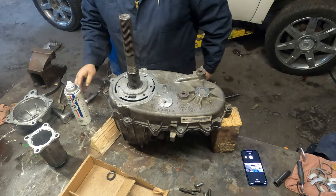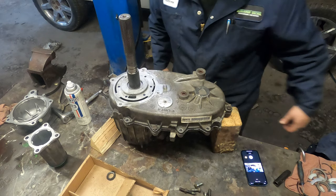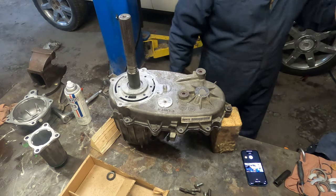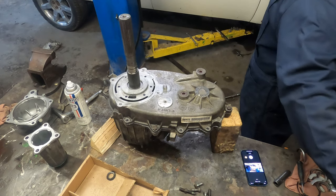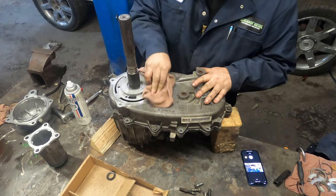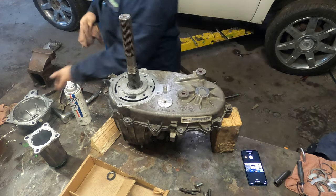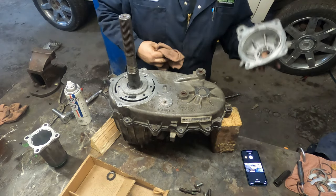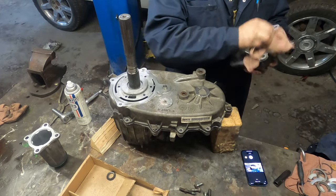So there, that sets up. We will also just go around here and wash it off with a rag and get it ready to go. And then the other half of the housing, same deal, just wash it off with some brake clean and a rag.